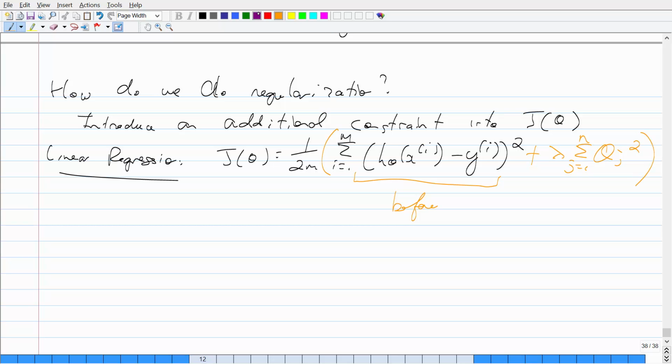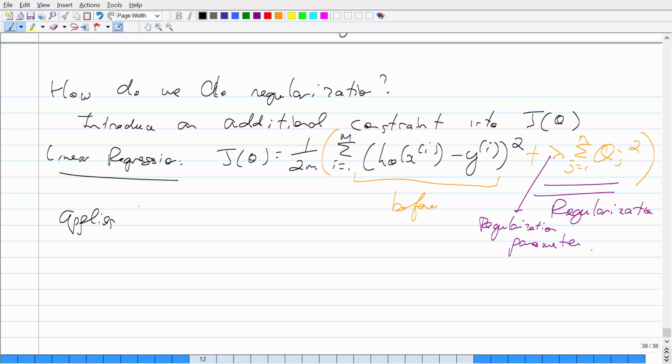Okay? This here is what's known as regularization. And this is the regularization parameter. So what's so special about this? Also take note here that I apply regularization to everything but the bias term. So it applies to all parameters, and I'll talk about this in a minute. I'm sorry, except.